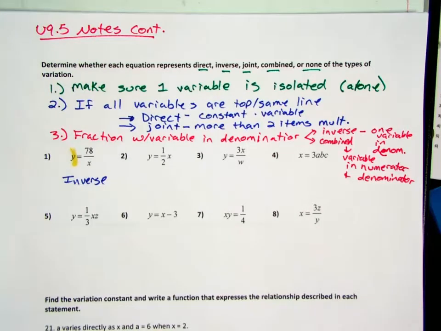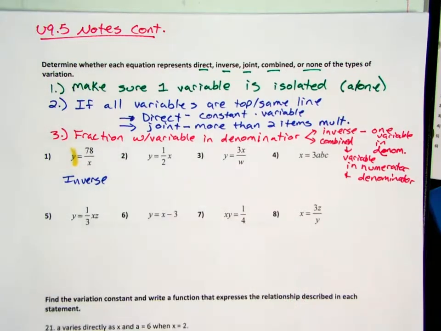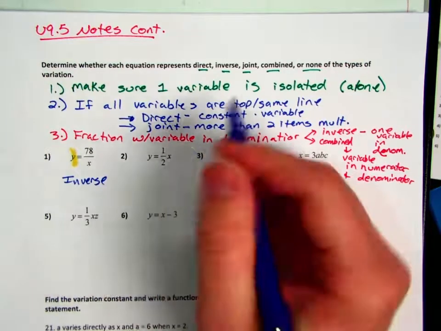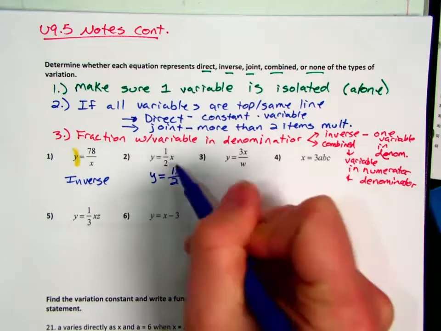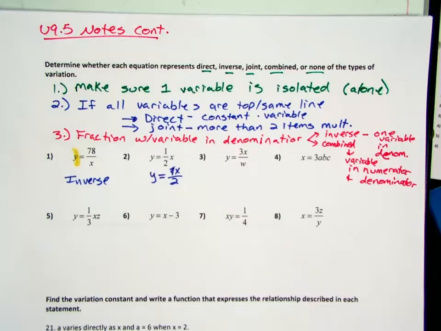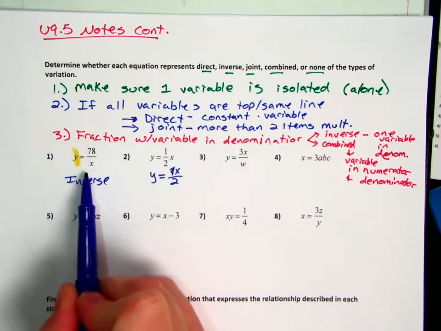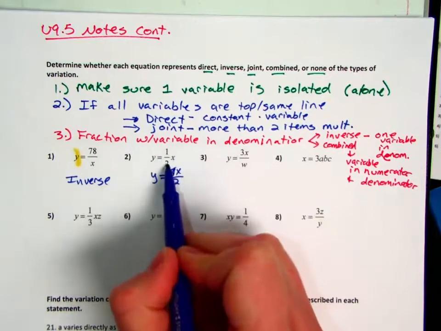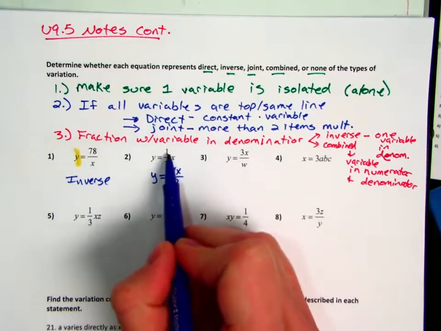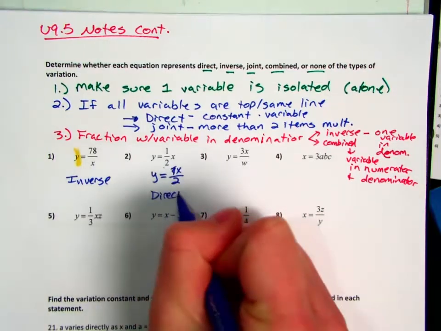Number 2, I can really look at it in one of 2 ways. Okay? I know that a lot of us immediately see this fraction bar and think, oh, it's got to be an inverse because we see division, because really this is the same as saying y equals 1x over 2, which would simply be x over 2 since we don't need to write the 1. However, if it's going to be inverse, the variable needs to be in the denominator. In this case, the variable is not in the denominator, so you really should look at it as I'm taking half times x. Since it's multiplication of a constant and just one variable, that means that this is direct variation.